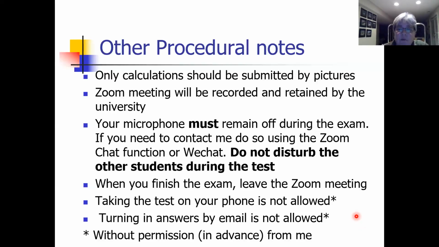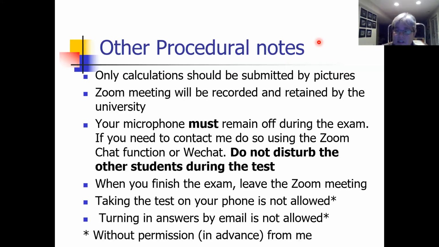Now, the rest of you, you cannot just the day of the test say, oh, my computer's broken. I had 7 students yesterday tell me suddenly my computer is not working. That is not reasonable. I have taught Chinese classes where not one student has had a problem. So when suddenly there are 7 of you saying, my computer doesn't work, that is not believable.